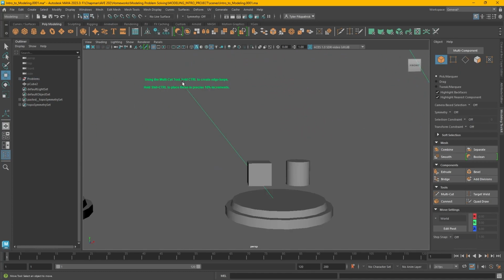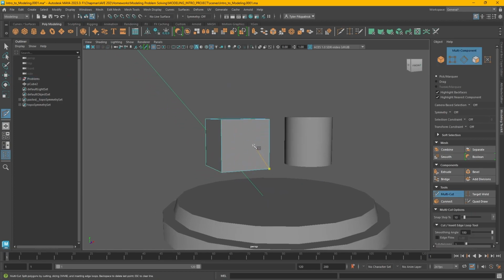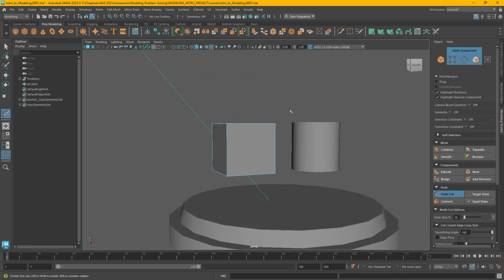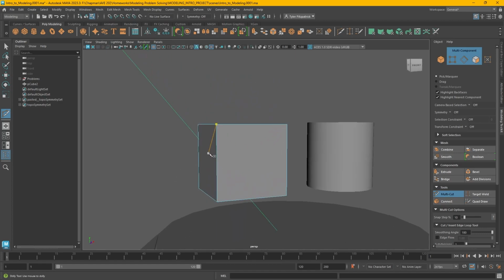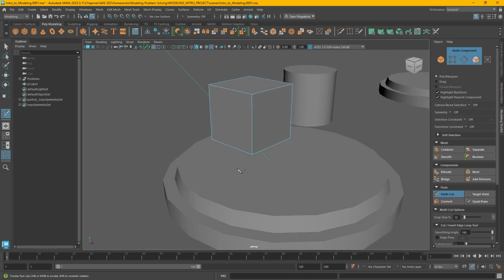Using the Multicut tool, hold Control to create edge loops. So here we have two different objects we can practice this on, a cube and a cylinder. I'm going to hold Control, and as you can see, it actually allows me to create an edge loop around this whole shape. That's because edge loops also work for faces.